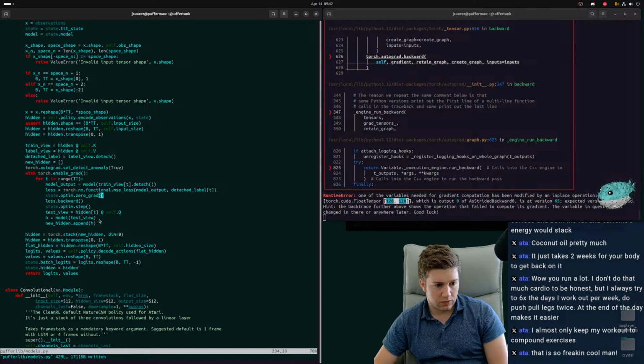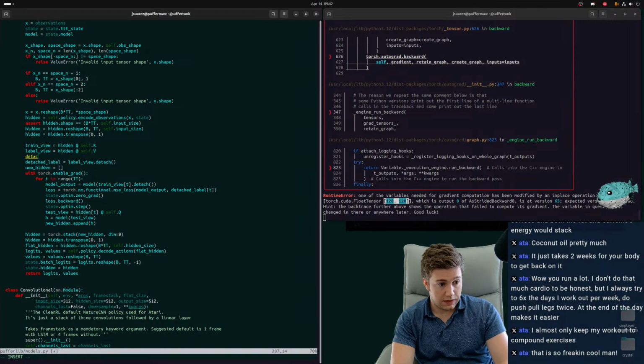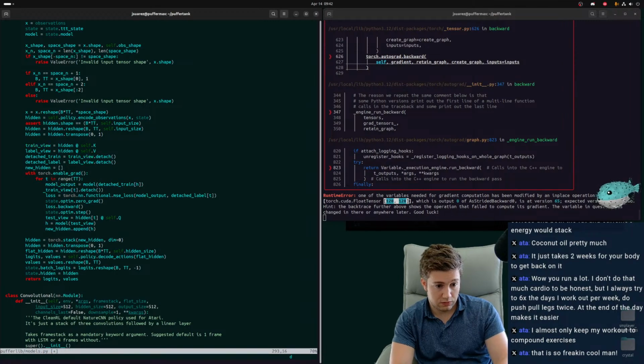I mean, it's saying that it's like one of these, right? This gets train view. Batched train. So this can just be batched train of H. That's probably faster as well.